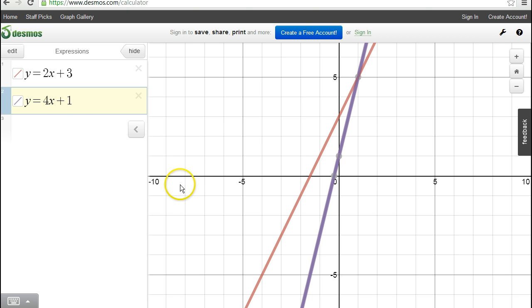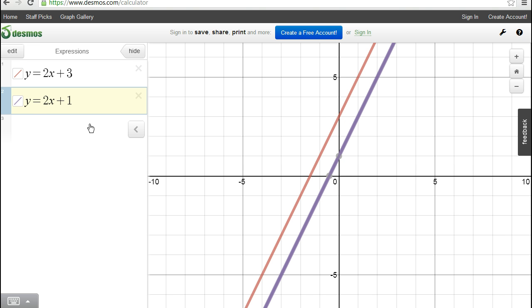So how can I change, okay, let's change the second one. How do I change the second one so that they don't intersect? What can I do? Change that slope to 3. What is the slope of the first line, class? 2. And if the two lines are parallel, what do you know about their slope? So Michael, what should I change that to? 2. Look what happens when I do. You get two parallel lines. They're not going to intersect. What are you going to write when you graph these two lines? You get no solution. Does that make sense?